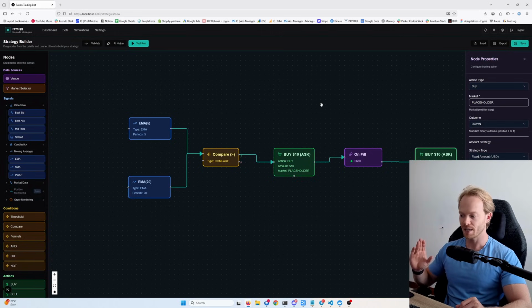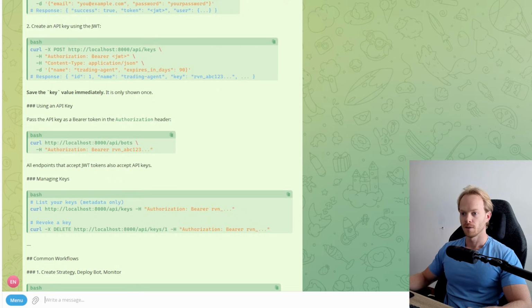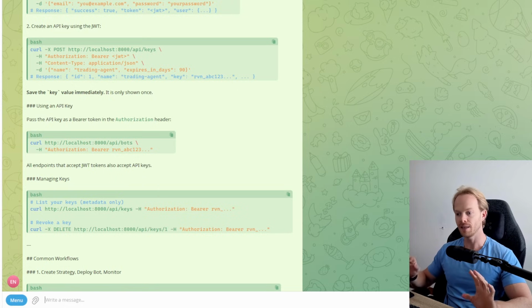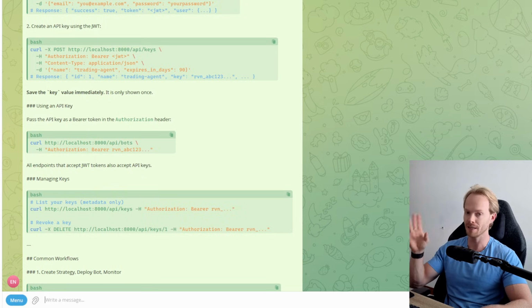That's actually why I set up a Moltbot to help me out testing this. So what I did is I set up a Moltbot on a VPS, and then I sent Moltbot here on Telegram documentation of all the endpoints that are available in Raven that he can then connect to.